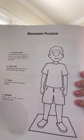The violin requires kind of awkward motions and such, so you want to do it in the most natural way, and that is what we were working on from the very beginning. So the posture that we're learning about, we are calling mountain posture.